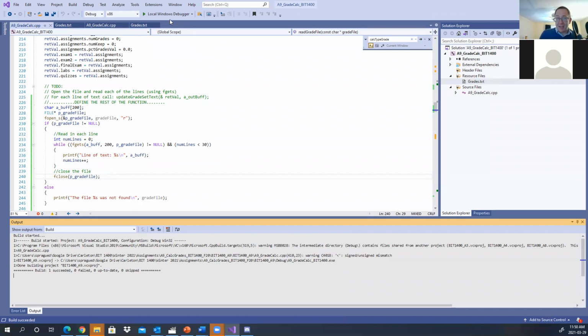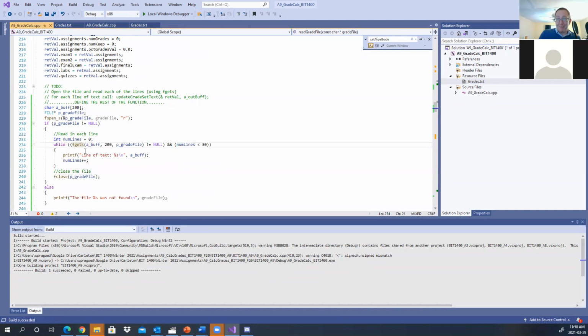Sanity check. That's a great question, Danny. So I want to make sure that if this thing, let's say fgets never returns null. Let's say, just for argument's sake, it returns some other pointer. It returns my original pointer or something like that. Or it always returns the pointer to a buff. It doesn't do what I think it does. Then I want to make sure I don't have an infinite loop here. I'm going to get rid of that the moment I know my code works.